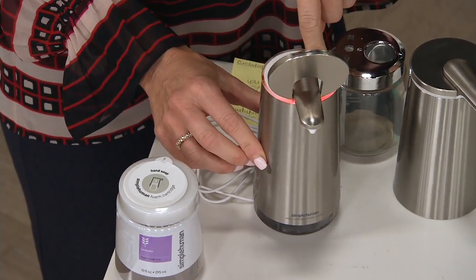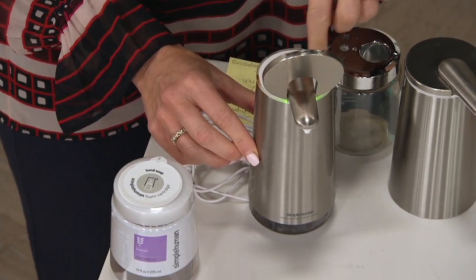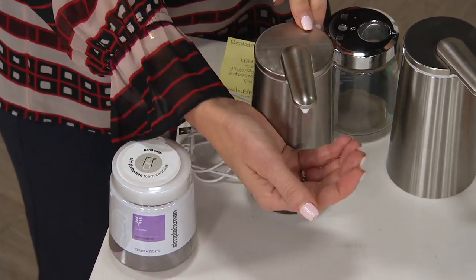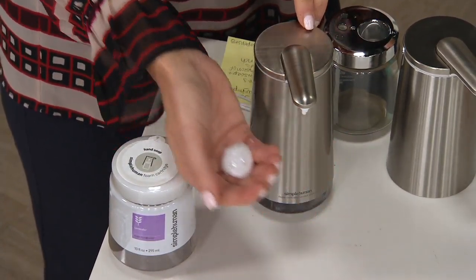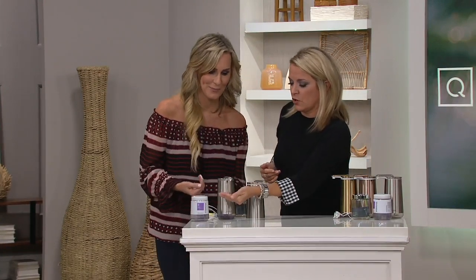Full disclosure: in my kitchen I have soap, lotion, and hand sanitizer. When it's cold season, even after using the soap I still want the sanitizer because different hands touch the dispenser. Now you don't have to do that, because you just go under here — no touching the dispenser at all.